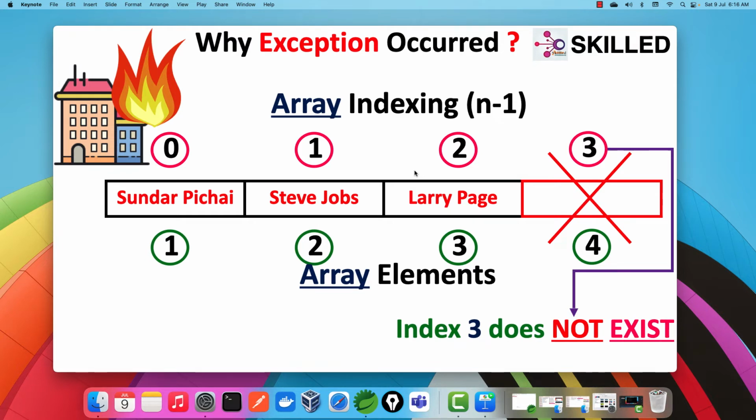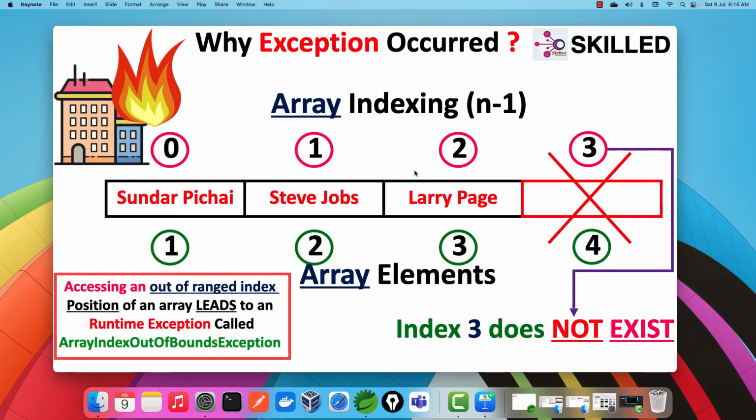So what technically happened was we only had 3 elements starting with an index of 0, 1 and 2. We should have accessed the third element by using 2, the second element by using 1, and the first element by using 0. That would have been fine, and the runtime might not have ended up with any issues. But in line number 6, according to the code snippet, we are trying to access the fourth element, which is indexing of 3, which doesn't exist. So index 3 does not exist, and because of that we ended up with a problem.